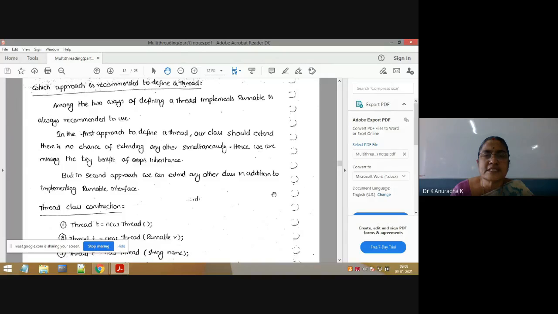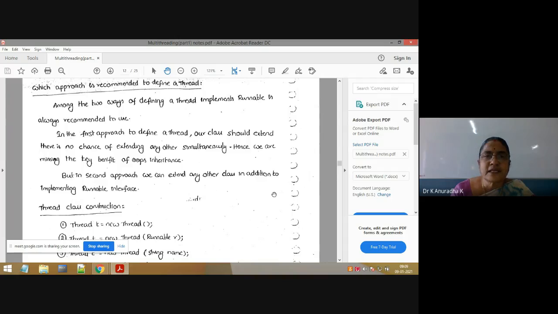That is setting and getting names of a thread, and setting and getting the priorities of the thread. Once we create a thread, we can give names or priorities to that thread.